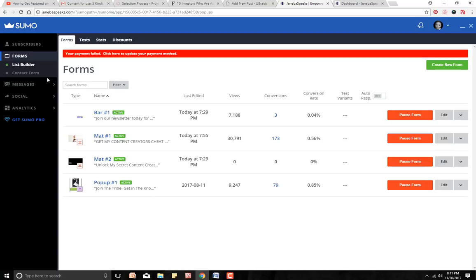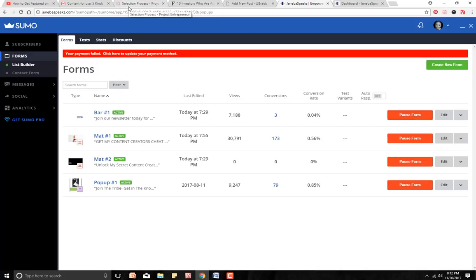I'm not quite sure if Sumo Me integrates with other site platforms like Squarespace or Blogger or Wix or the various other platforms, but you can check for yourself. But it's a popular one. If you've been on any website, even the most well-capitalized, popular websites and media sites out there, you may see a pop-up that says, get our content or sign in here or whatever. And a lot of that is through Sumo Me. It's a really popular one. I guess over 500,000 websites use it.